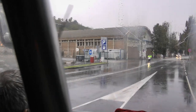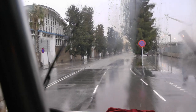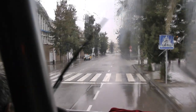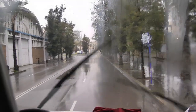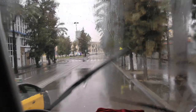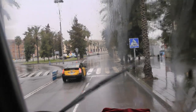It might have to do with the climate that's changing, because this year it's exceptionally wet around the Mediterranean Sea, where it's normally dry, and inside Europe, in the center of Europe, Germany, Belgium, it's exceptionally dry. Okay, so something is happening, but that's not our problem today. I hope it won't rain anymore once we arrive in the old city center and we start with our walking tour.